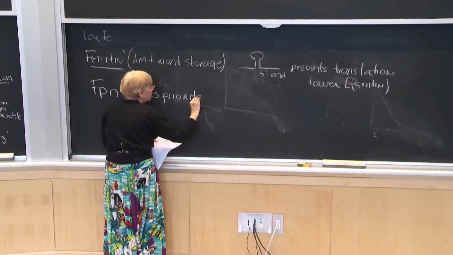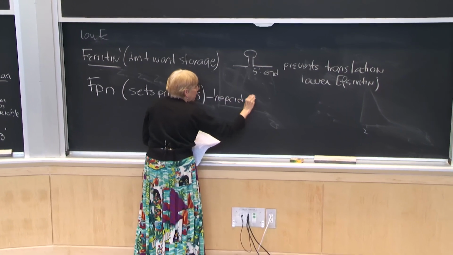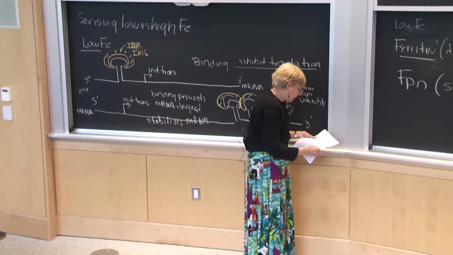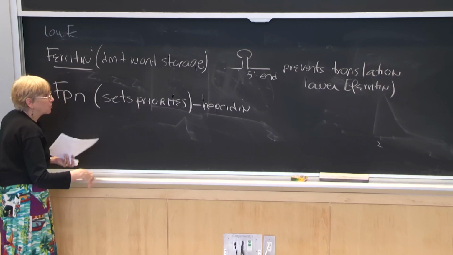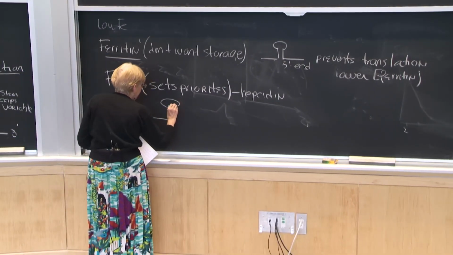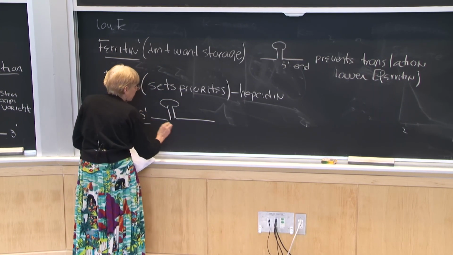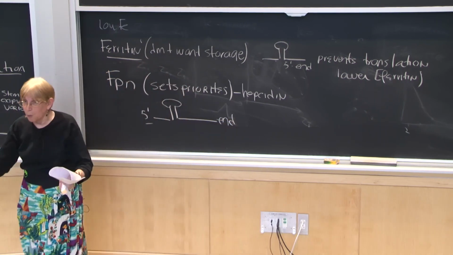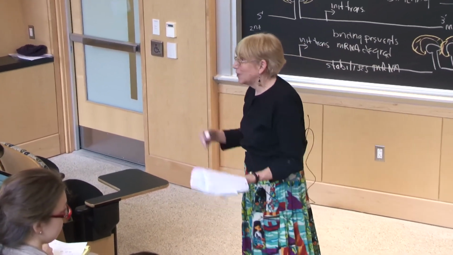And it does this in conjunction with hepcidin, which we already talked about. Remember, hepcidin can target ferroportins for degradation. And this allows the iron to be distributed in defined ways within the cell. And in fact, what you want to do in this case is have the ferroportin, the stem loop at the 5' end, so that you don't export the iron inside the cell to the outside. Okay, so that's what it does.